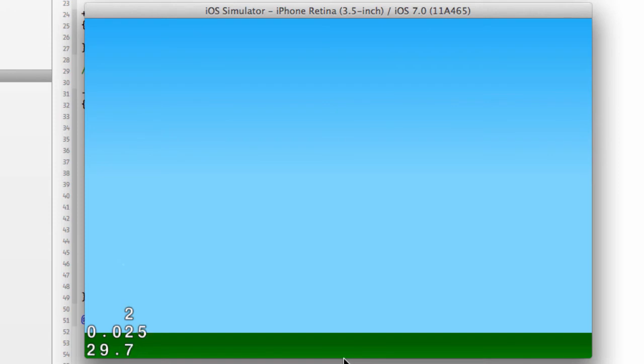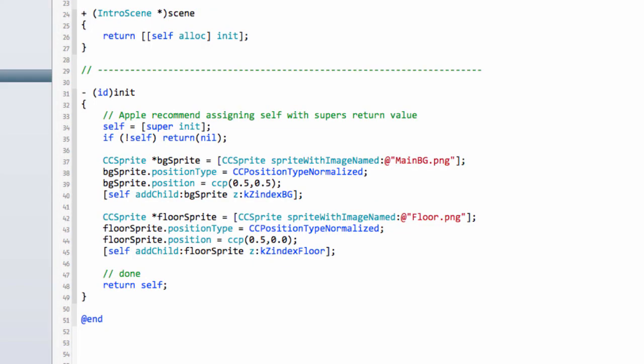But because we haven't changed the anchor point of the floor, it's positioning on the bottom of the screen the middle of the floor sprite, so we only see half of it visible, the other half is off the bottom of the screen. So we actually need to make the anchor point for the y direction a 0, so that it positions the bottom of the sprite at that relevant position, which has the effect of shifting it up.